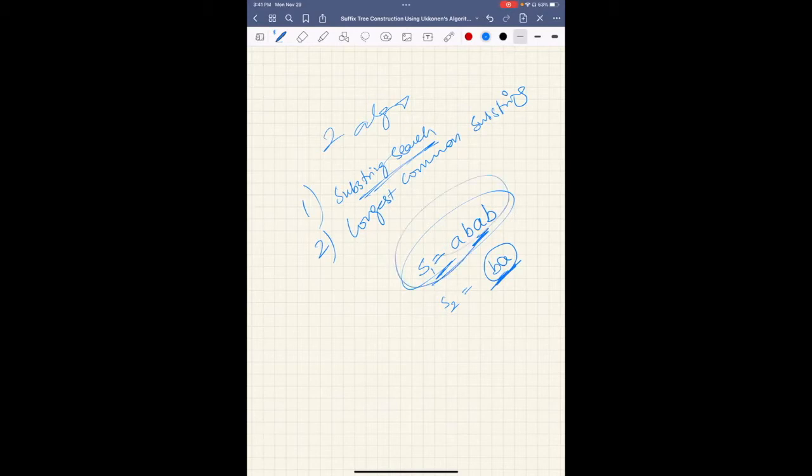So let's come to longest common substring. Let's say there are two suffixes, AB and BA. We have to find the longest common substring. The longest common substring in this is BAB. After constructing a suffix tree, we'll later see how to find the longest common substring using a suffix tree in linear time. For both of these problems, we'll be using a suffix tree, so first we'll construct a suffix tree, and let's see how we do that.